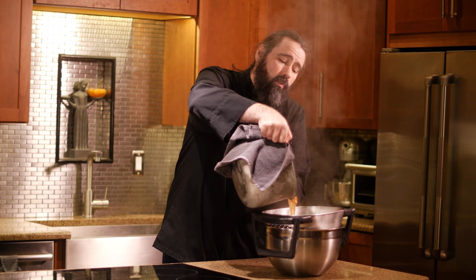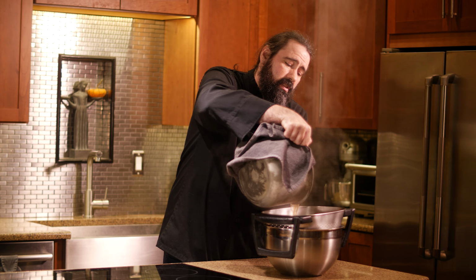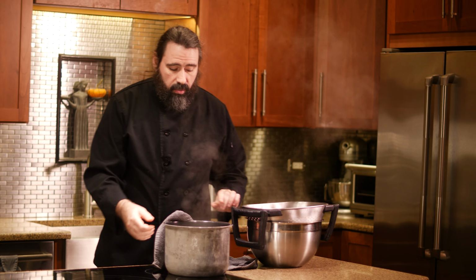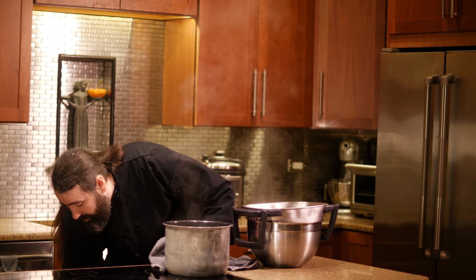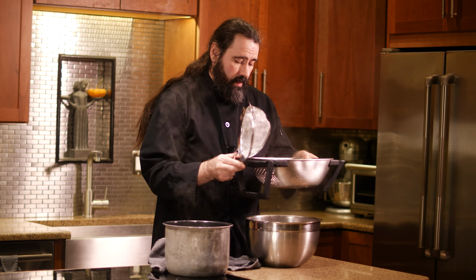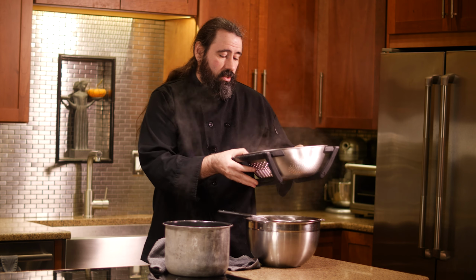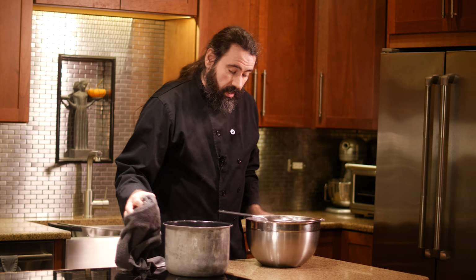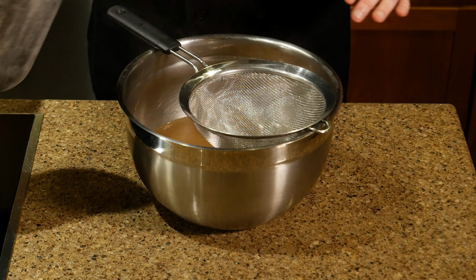Now, if you wanted to, you could run this through a strainer that has a little more fine mesh. I have one of these strainers here, and I'll show you that I could instead, if I wanted to, pour it directly in here. And so if you wanted a finer mesh strainer, you could use a finer mesh strainer.